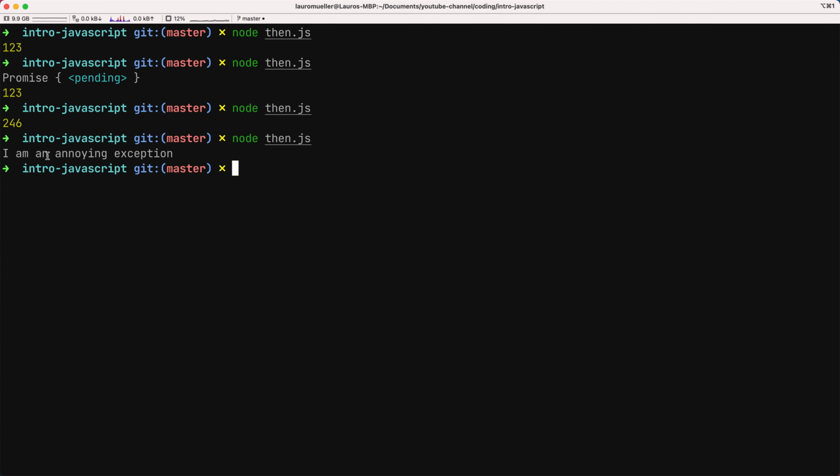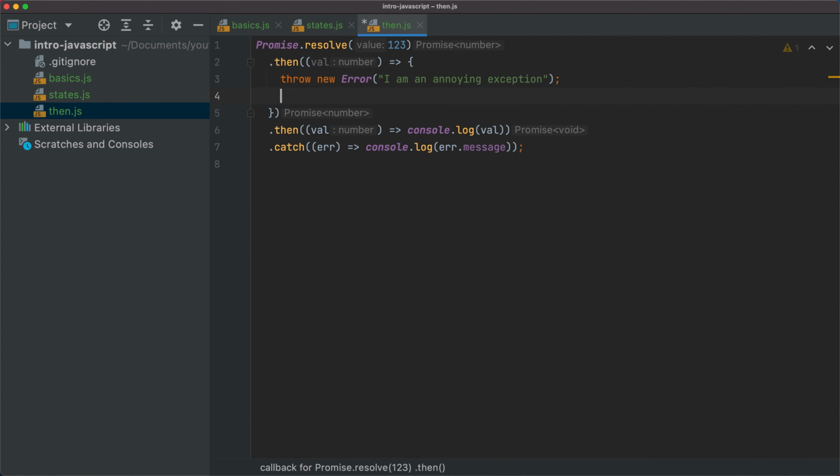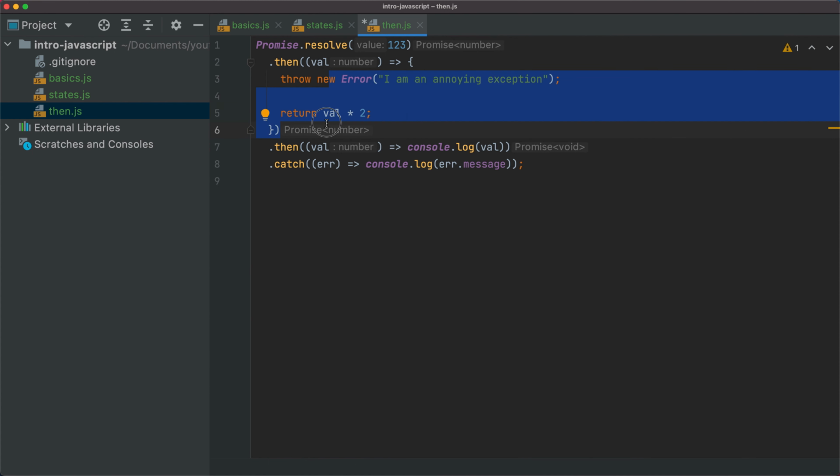Let's try this again, and you will see that it simply prints "I am an annoying exception." So it does not print 246 because the exception is thrown from within the first then. Even if I were to actually return value times 2 here, this return statement will never be reached because the error will simply interrupt the execution of this code block.